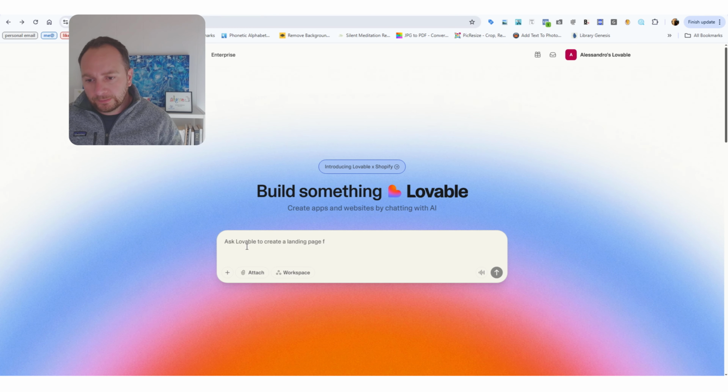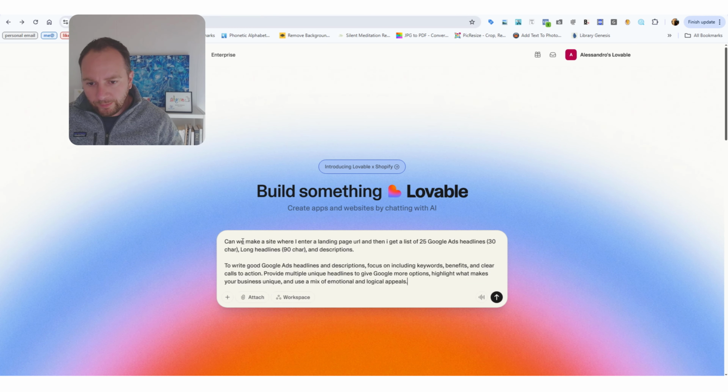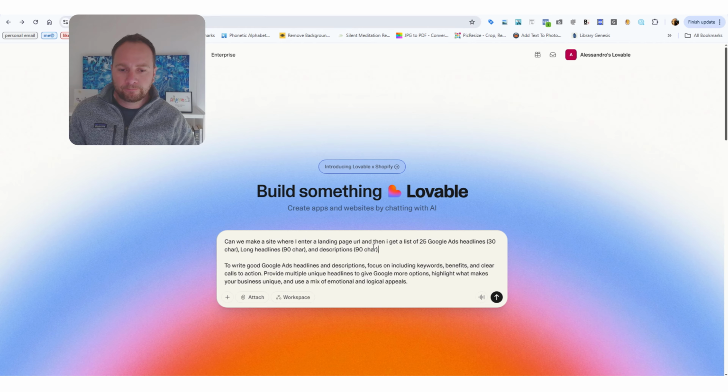I'm going to use Lovable. And here's my prompt. Can we make a site where I enter a landing page URL and then I get a list of 25 Google Ads headlines, 30 characters, long headlines, 90 characters, and descriptions, 90 characters. I should be able to mark the ones that I like, and the ones I dislike.